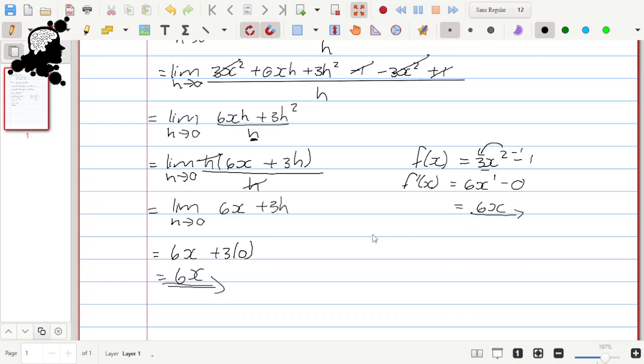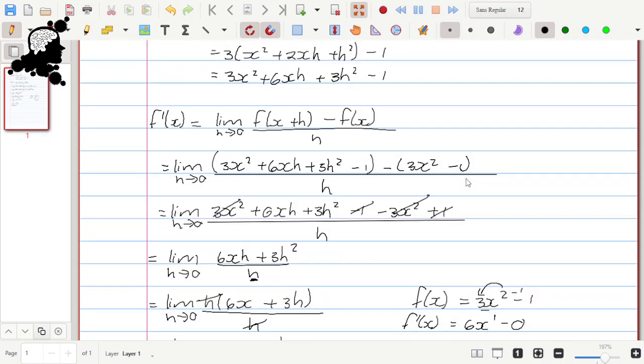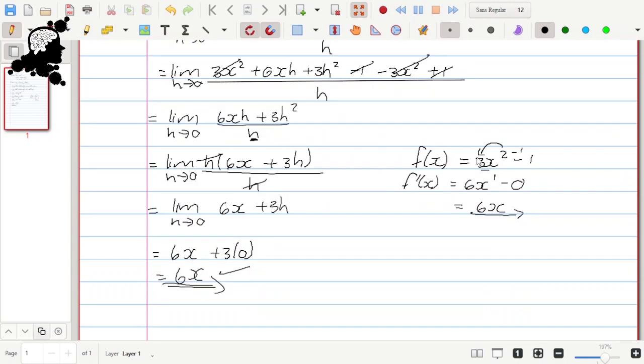Notice that this is exactly the same answer that we got in our first process where we were using the first principles. However, we got the answer without the necessity of having to write out the entire steps. Life is great. Take note of something. In your exam, there's going to be one question where you have to use first principles, like what we did at the start of the video. The rest of the questions where you'll be using laws of differentiation, it's okay to use what you've seen right now, where we multiply exponent by coefficient and subtract 1 from the exponent.